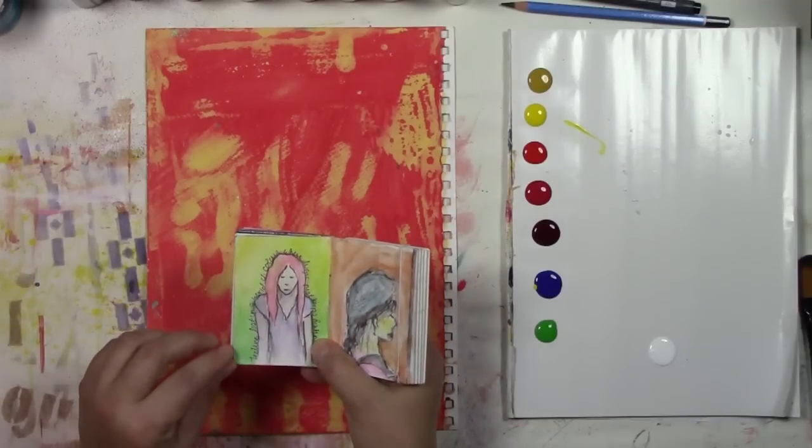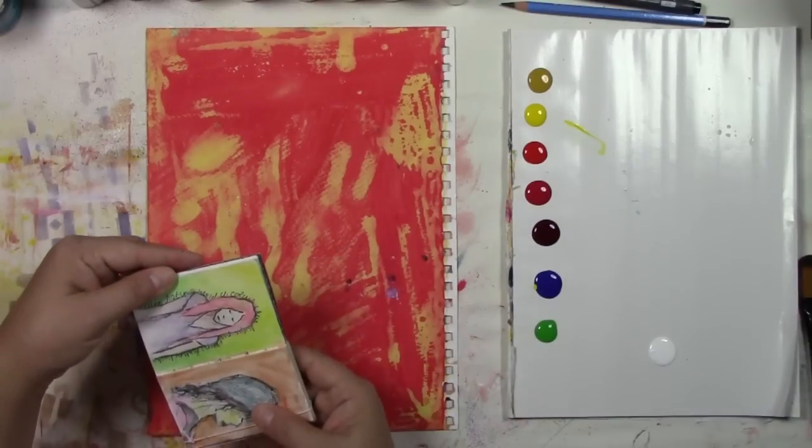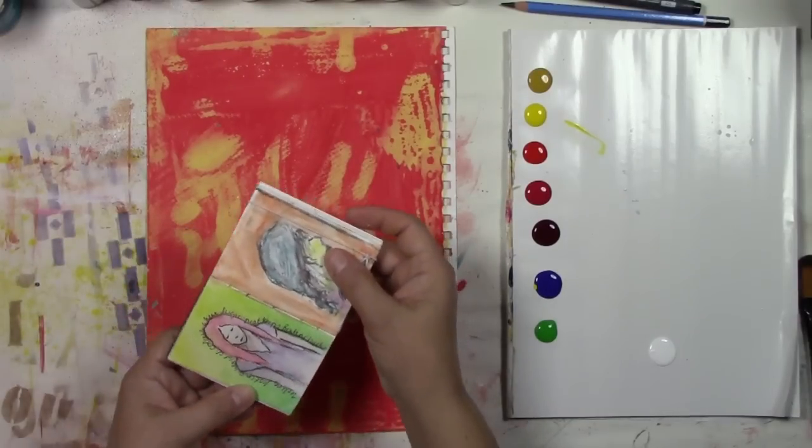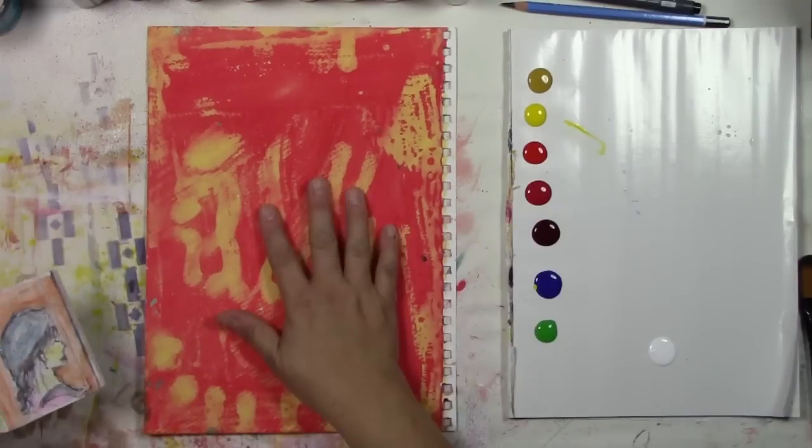I did this with watercolor pencils, but we're going to be doing this one with acrylics, and I wrote down, feeling lost in a world of color where logic just keeps fighting back. So I'm going to create a larger scale version of this on this background.